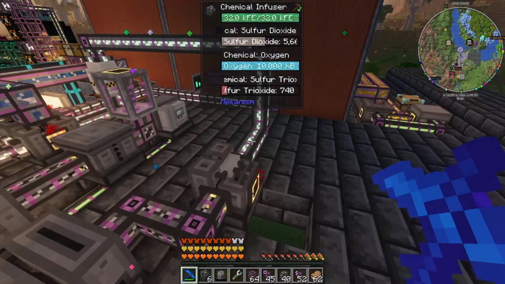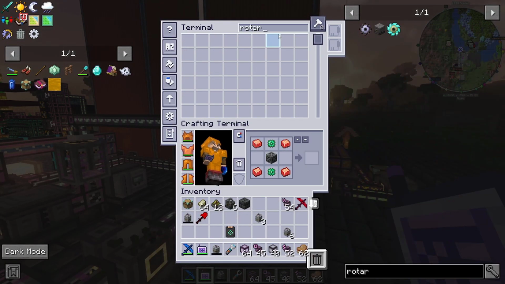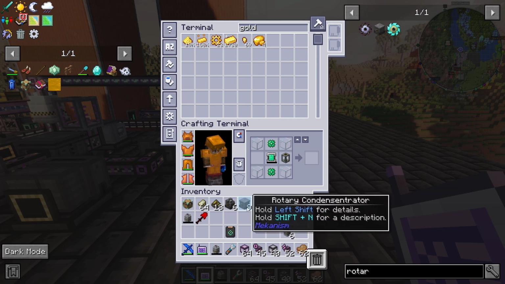We need another rotary condensator. Do we have more of those? We might actually. Rotary, no, we don't. Let's just make one. We have nothing for this? That's crazy. Let's make a bunch of them. Let's make 9 as well.